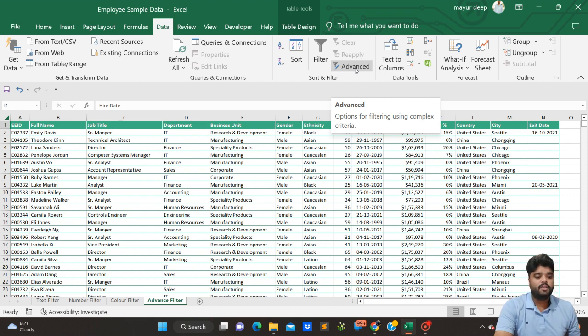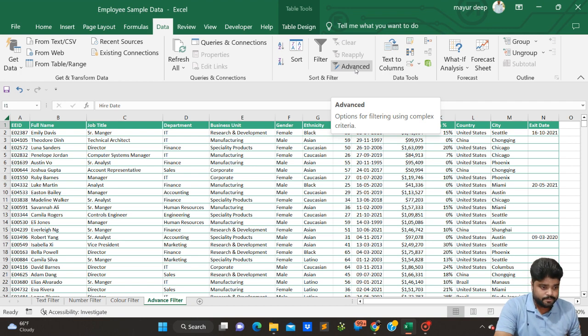Okay, so here what is my criteria? My criteria is I want to see the data of some particular countries, and not in the same data. I want that data to be copied in a different sheet or different cell. So for this, we are going to use the advanced option.